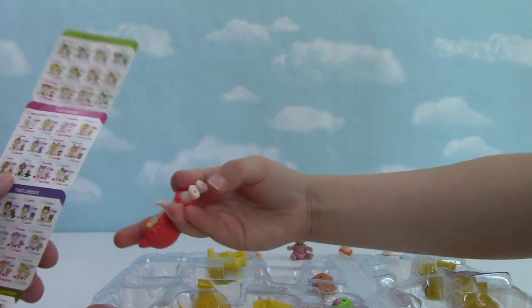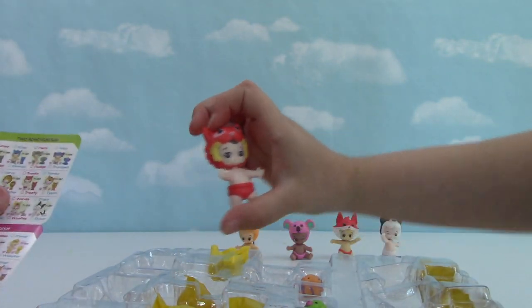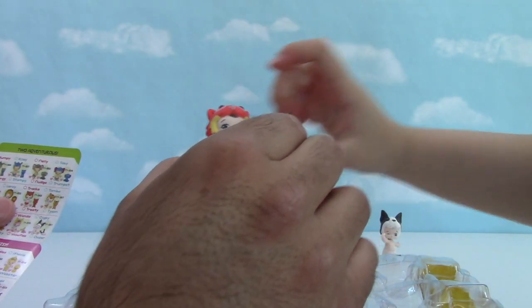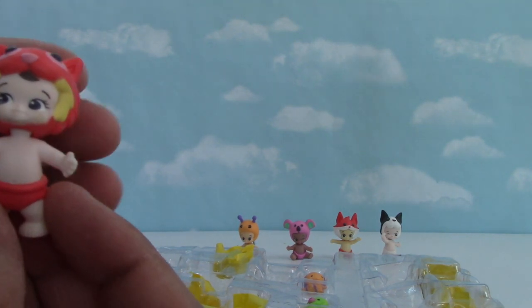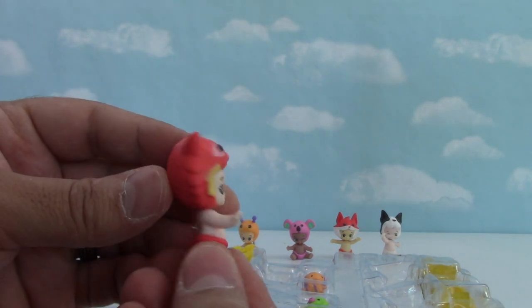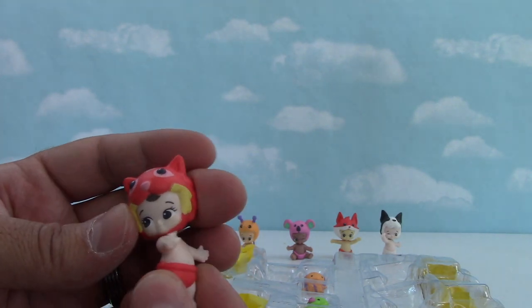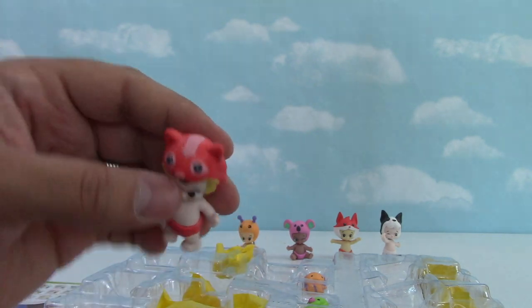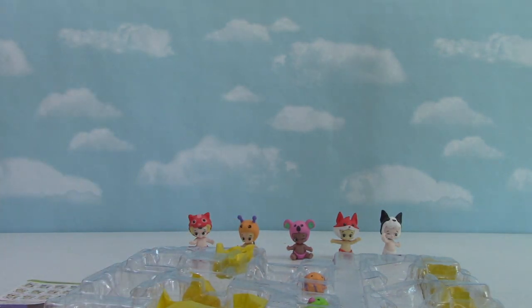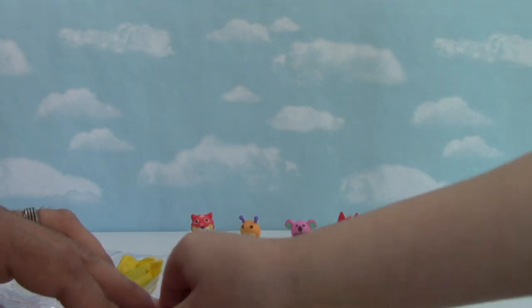Get this next guy out and I'll look him up. I found it already - his name is Tracka, and he is a common. Very cool! What animal do you think that is? I was gonna guess a cheetah but I don't think it's a cheetah - some kind of a lion or something like that. Let me loosen these pets.